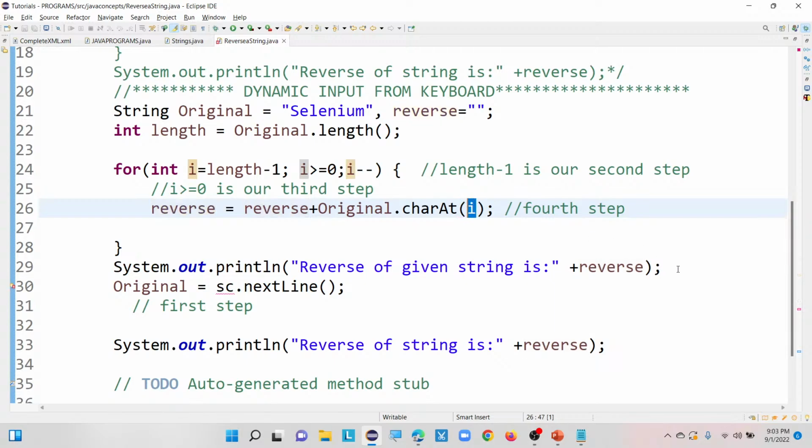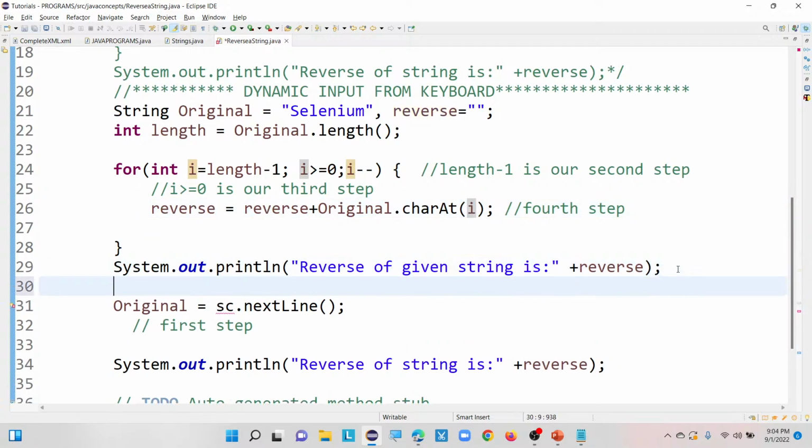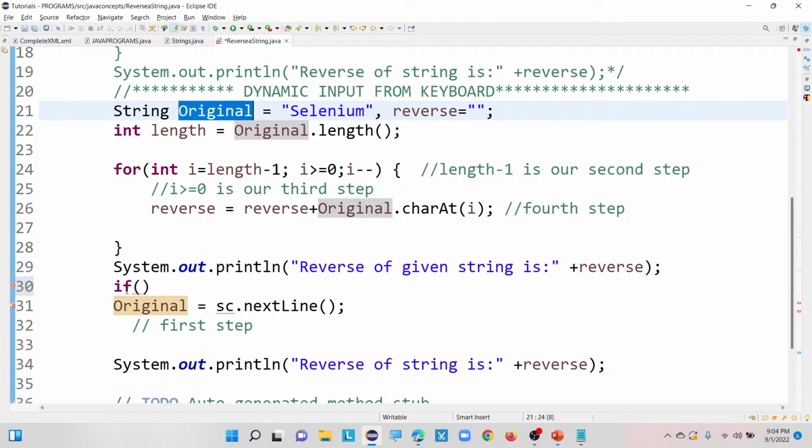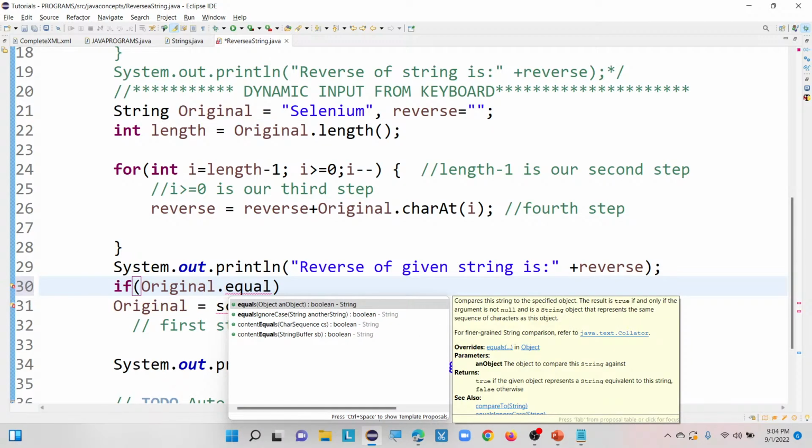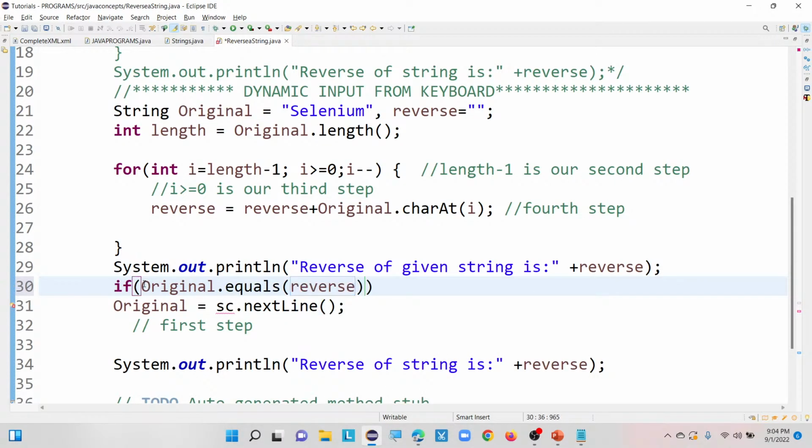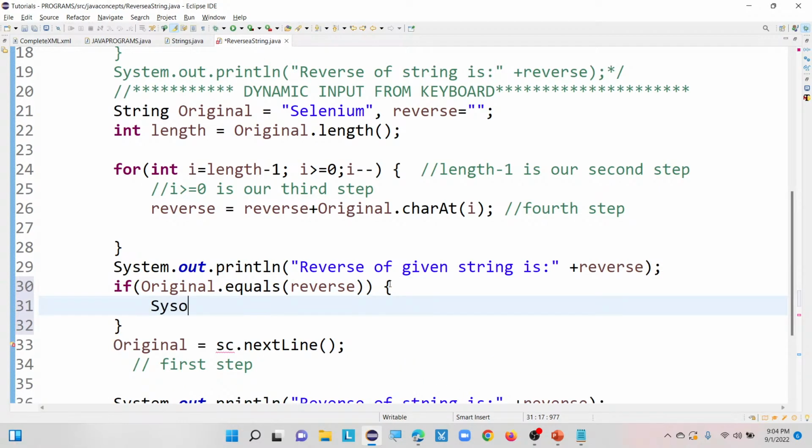Next I am going to use an if condition. Anyway we have a string here. If original dot equals of reverse, then you can print with a SOP statement: palindrome.